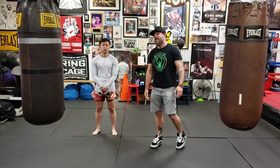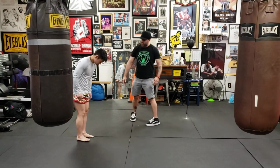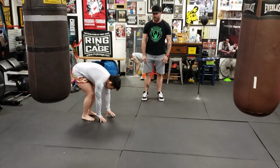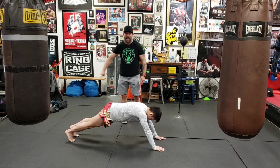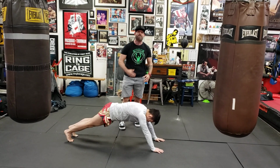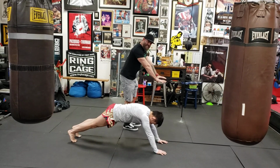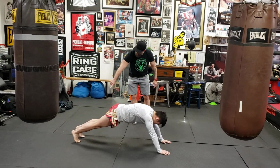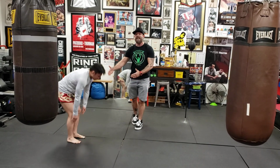So we're going to start with a basic inchworm. So Gerald, I'm going to have you perform an inchworm. So Gerald's going to start in a standing position and he literally is just going to walk out into a push-up position. So as Gerald walks out into a push-up position, before he walks back, he braces. His arms are straight. He's flexing his abs as if somebody's going to punch him in the stomach. He's squeezing his butt cheeks together. He's tight. He's stable. He's bracing. Now he's going to walk himself back up to the standing position. So you got it, G. So this would be an in-place inchworm.